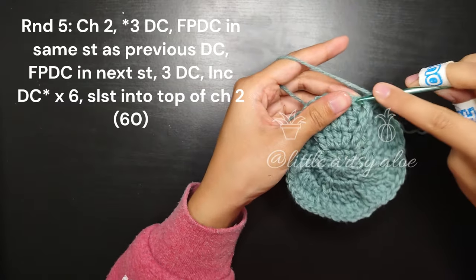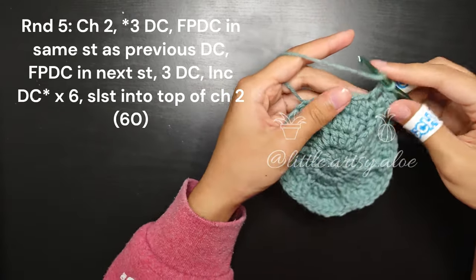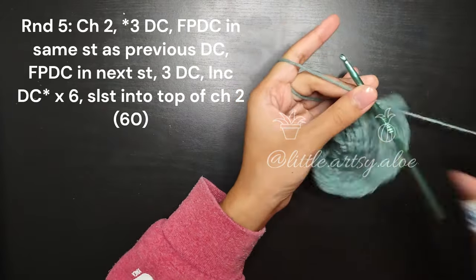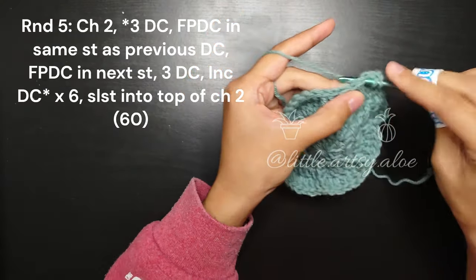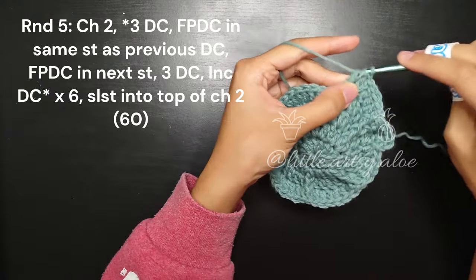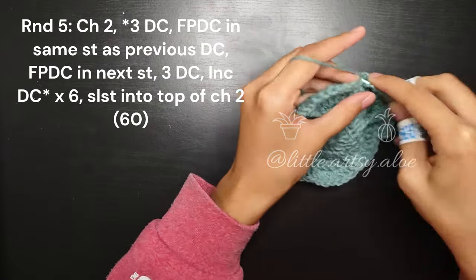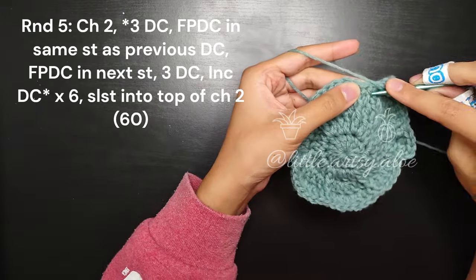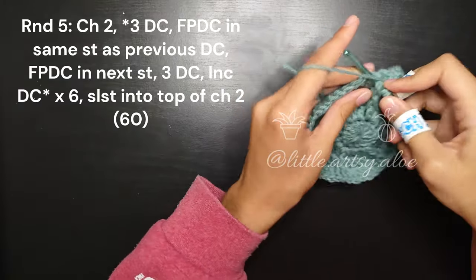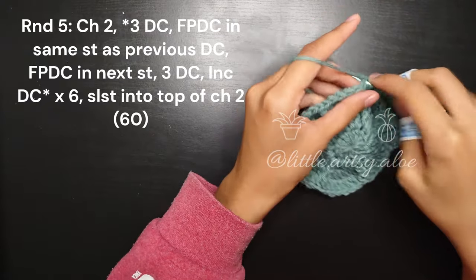We're going to do three double crochets, one, two, three, and then you're going to increase double crochet. And then we'll repeat that all the way around six times. Again, three double crochets, and then two FPDCs. Three double crochets, and then an increased double crochet.